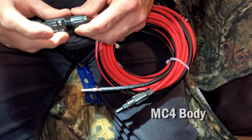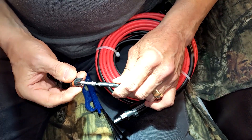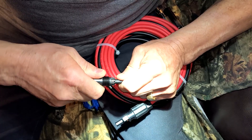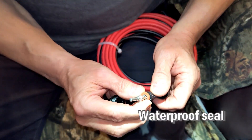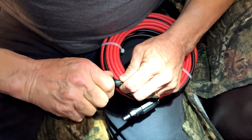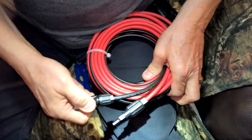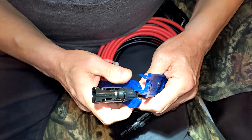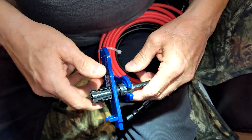This is the piece that we're going to put on. You want to make sure you slide these down here like so, and then this piece slides on here — just push it back as far as it'll go. You can see the rubber seal here, which makes it waterproof. Go ahead and put that back on there, and this piece — the nut — screws on here like that.